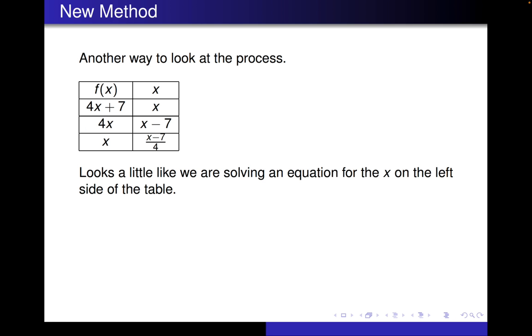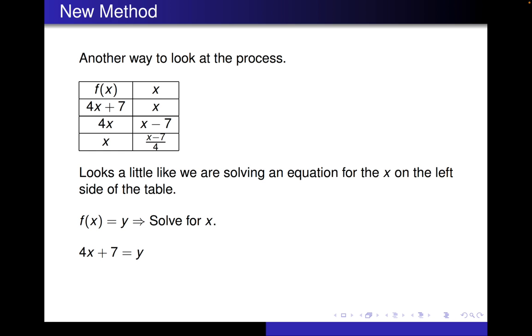So if we want to make this a little bit more like solving an equation, we can actually say, those x's are different, right? So the x in the 4x plus 7 is an input of f, and the x on the right-hand side is an input for f inverse. So we want to give them different names, at least at the beginning. So I'm going to say f of x equals y instead of f of x equals x, so we can keep track of which variable is which. And then we're going to solve for x on the left-hand side.